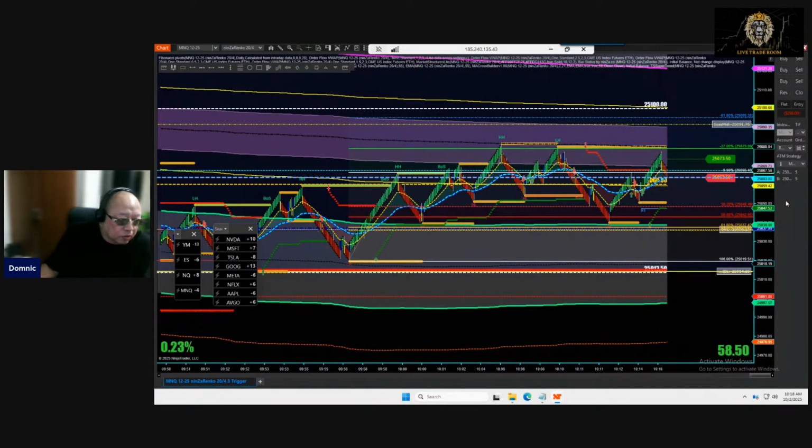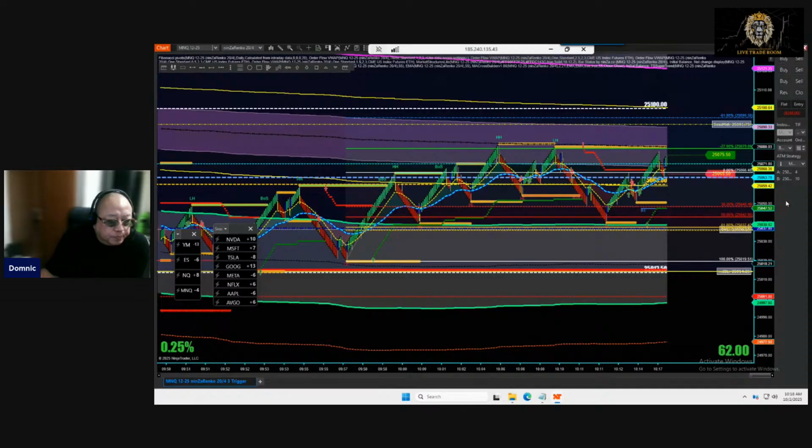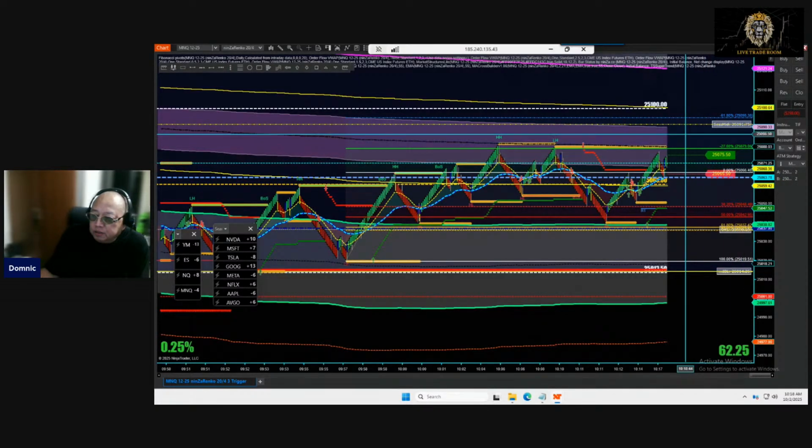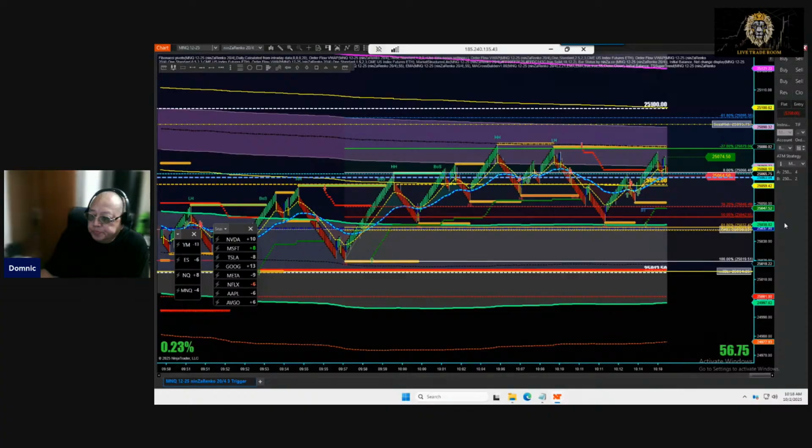So we were caught between the VWAP and -1 deviation. I'm really thinking once they break this VWAP, they're going to probably test it up here. That's the +1 deviation. If they bring it down again, most likely it's going to test the -1 deviation. You see how they're bouncing it off here.